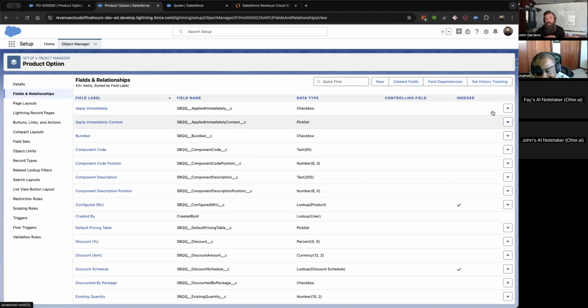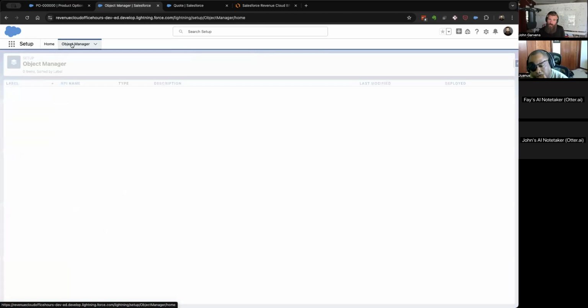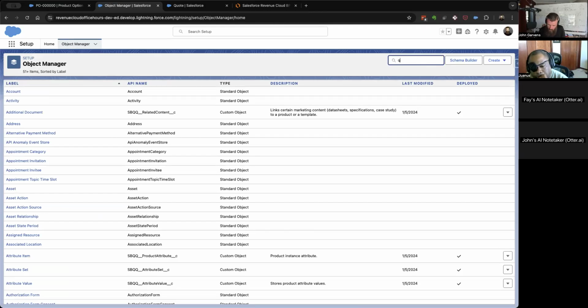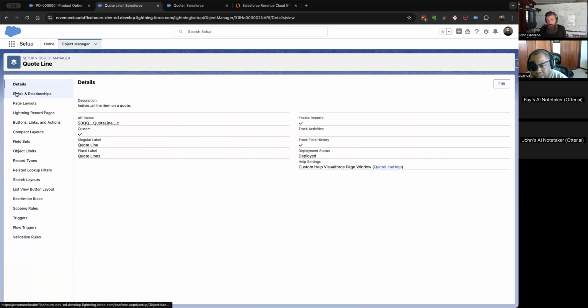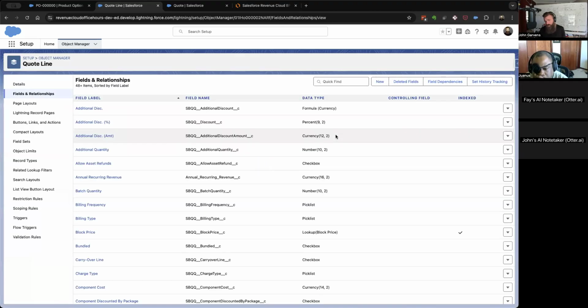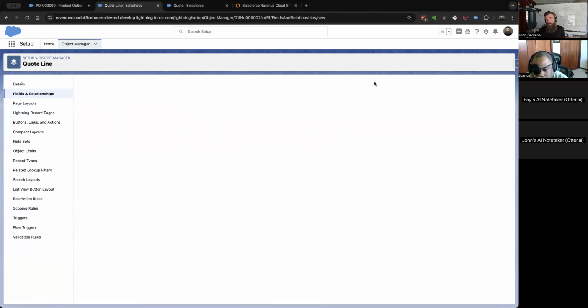But there's also a nice nuance here as well. If I create this checkbox on the product option object, I'm not able to edit it unless it's got a corresponding twin field. I don't know if that's intentional or unintentional, but it is in the documentation. You could look it up. So I want to have both of these fields exist on both the product option and on the quote line records. From the object manager, I'll go to the quote line, fields and relationships, and I'm going to make the same two fields again.